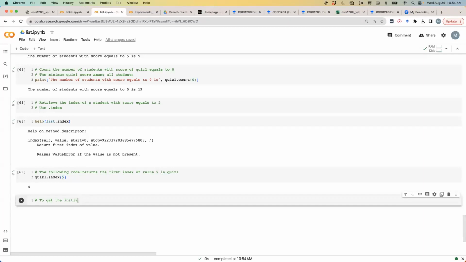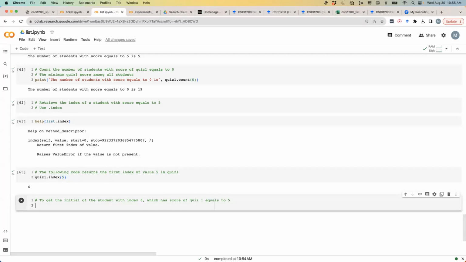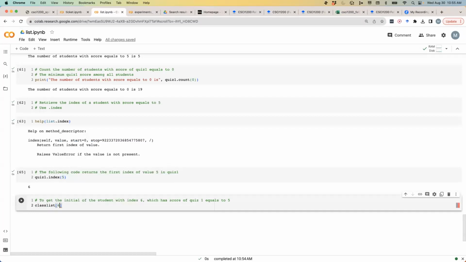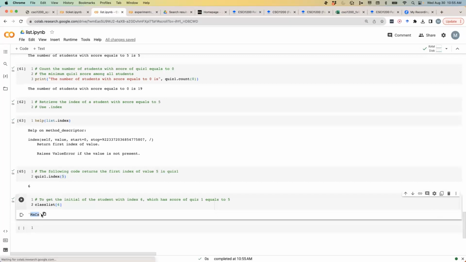To get the initial of the student with index 6, who has a quiz 1 score of 5, I will just do class list and retrieve the name at index 6, which is Marka. So Marka has score 5.